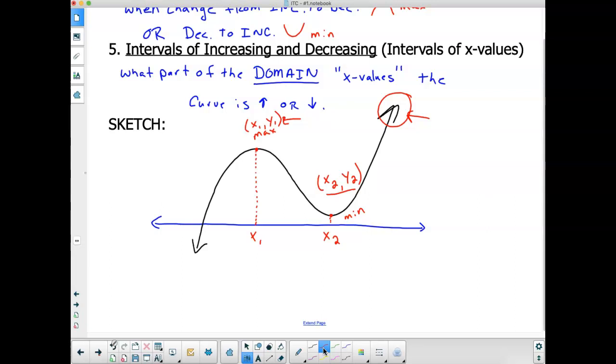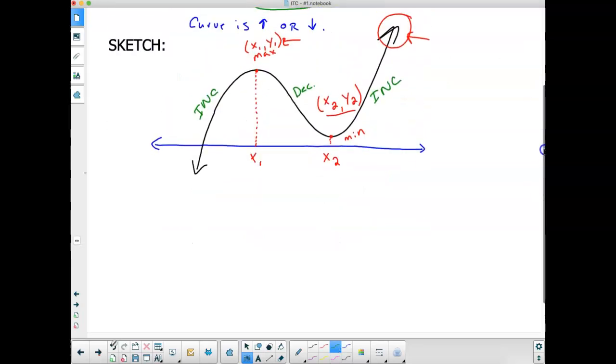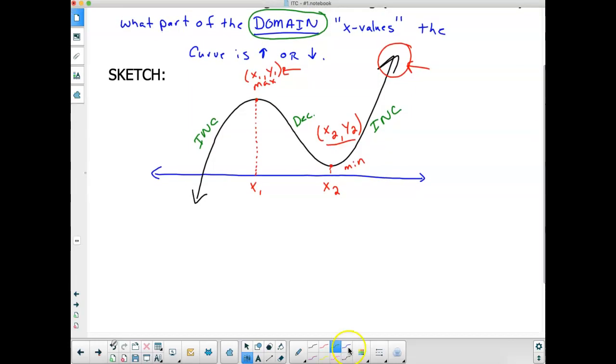And all we're going to do is look to say, hey, when is the function increasing? Obviously, a function is increasing as you read the graph from left to right when it goes up. I'm increasing all the way up to that maximum. Then left to right, I go down, so I am now decreasing. And then I stop decreasing and I increase again. And when we're writing our intervals of increasing and decreasing, okay, it's imperative we use the domain values. So when I'm writing this function's intervals of increasing, this function increases and then it decreases. I can see there's two of them.